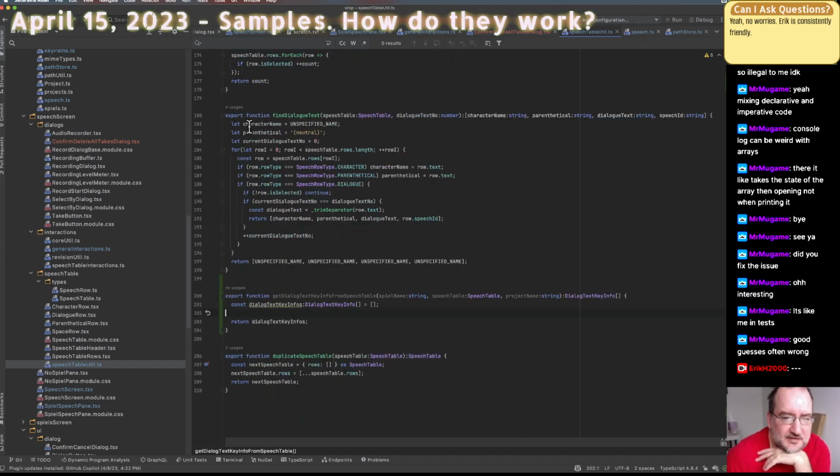All right, and it's kind of the same thing again, which does seem to beg for some kind of refactoring.